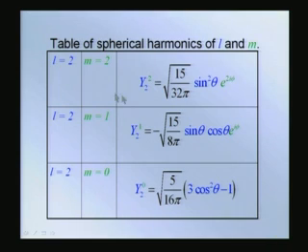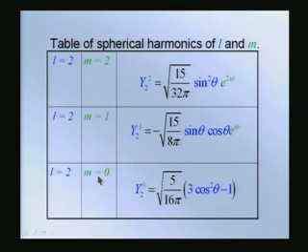You see the colors are more or less to indicate that kind of association. Sine square theta e to the 2i phi. L equal to 2, m equal to 1. The spherical harmonic is denoted Y21. Again, constants which don't appear all that random. You see this is root 15 by 32 pi, minus 2 times that, sin theta cos theta e to the i phi. Again, m equal to 1, e to the i1 phi.